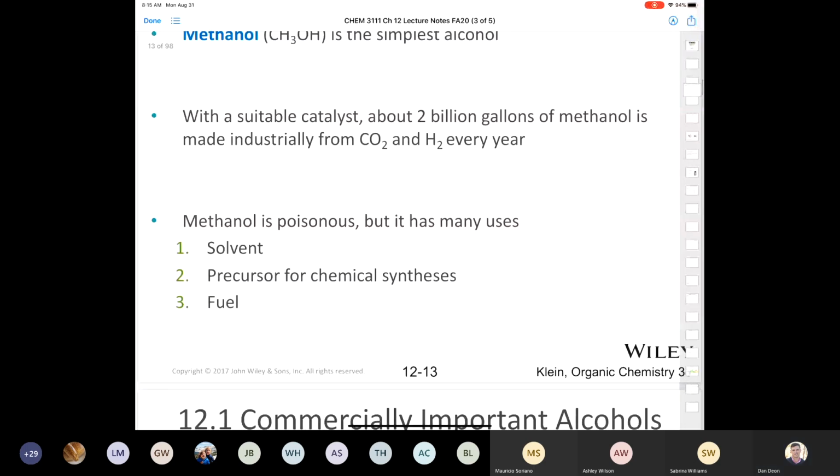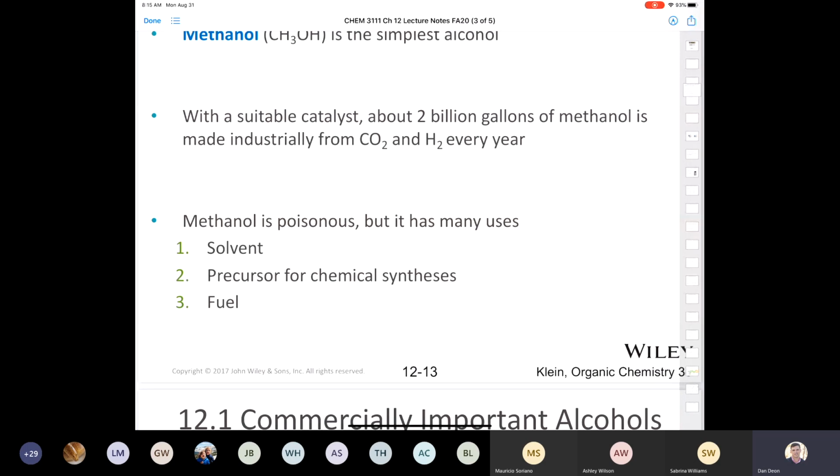And if you've ever tried to light a fondue fire with the fondue fuel, you probably noticed that methanol burns essentially with a colorless flame. And that's why it's so dangerous. In fact, you could look up the history of the use of methanol in the Indianapolis 500. It was removed from the Indianapolis 500. I don't remember when, if it was the 60s or the 70s, but there was a horrible accident.